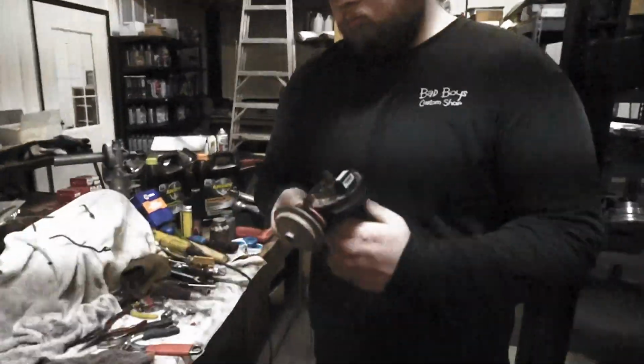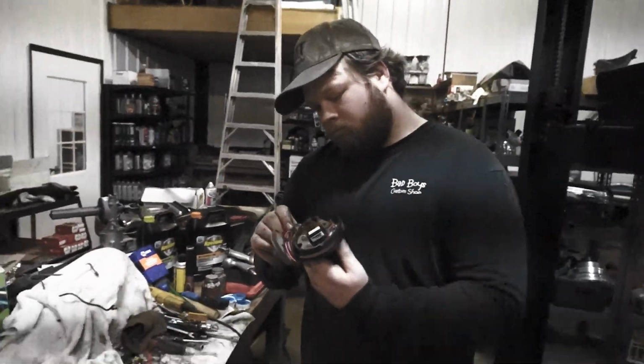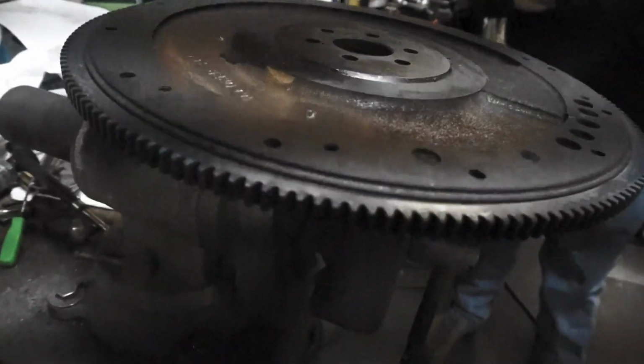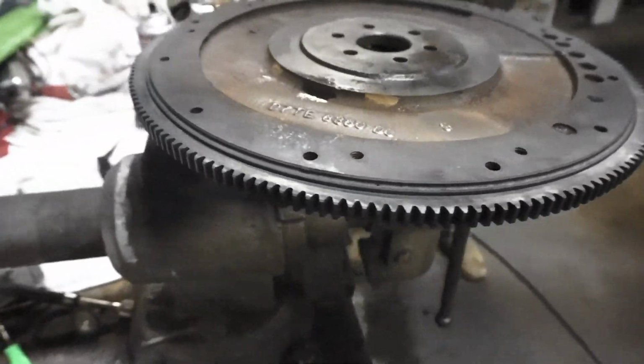He's fixing a distributor right now for an old school flathead V8. So we had to heat that up and put a brand new ring gear on there, guys.